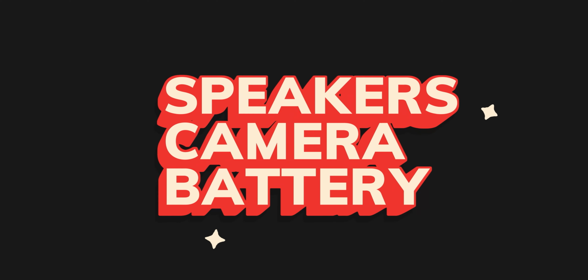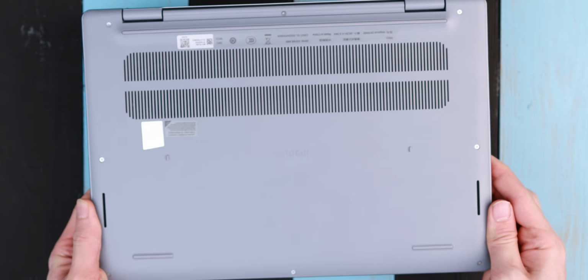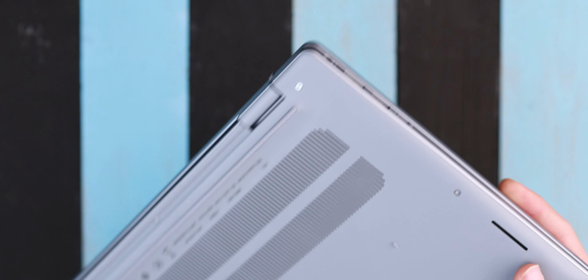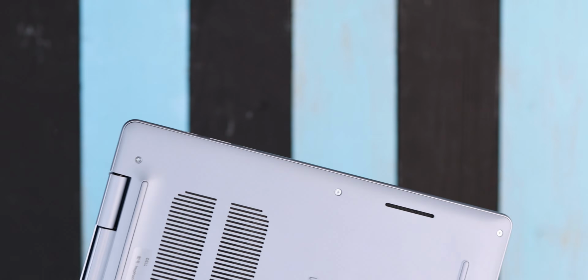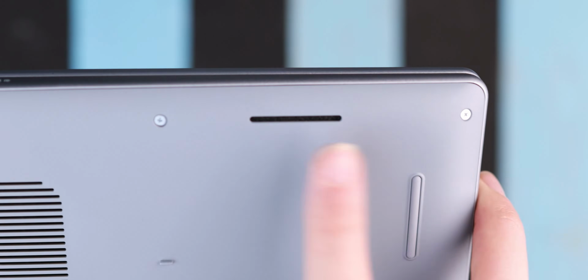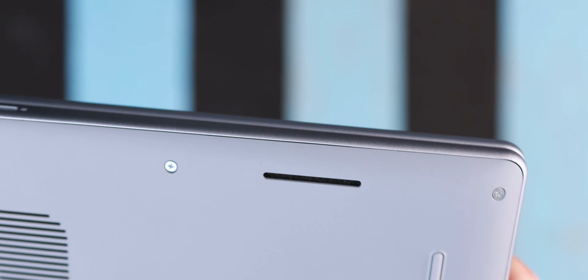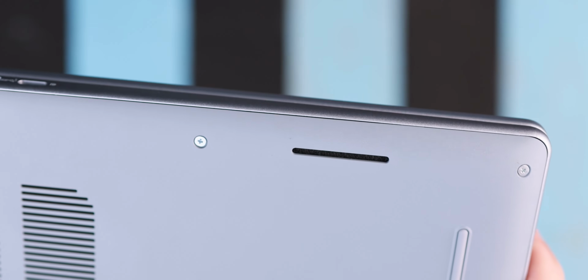Okay, let's talk about speakers, webcam, and battery life. Speakers in this laptop are okay. You can watch YouTube videos, you can watch movies with it, but they are not made for holding parties or something like that. It is well enough for watching some movies. They're not that powerful, but you can get some external speakers or Bluetooth speakers with only 20 or 30 bucks, which are way better than these speakers.